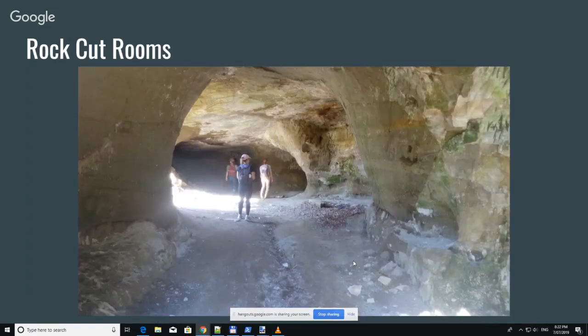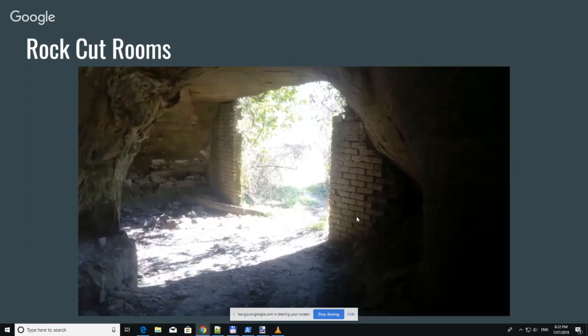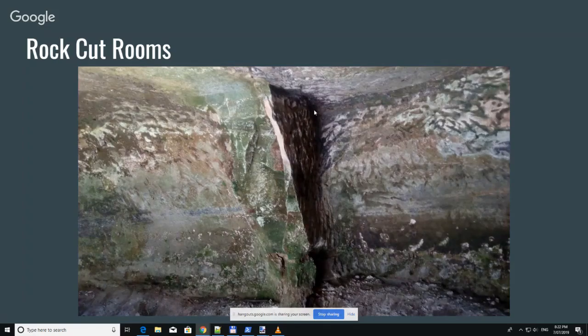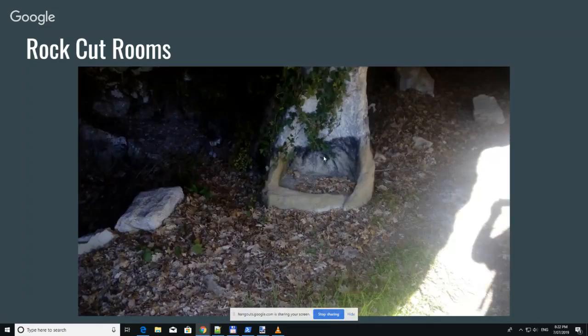The rooms that we got to later just kept getting bigger and bigger. They would actually brick up the sides, and the vehicle likely used to park in this garage. They'd hollowed it out so it wasn't a natural feature, or if it was, they've extended it greatly by just chipping away at the rock. This looks like it used to have a wall in between that's collapsed. It was carved away. A little trough at the bottom, maybe for water.